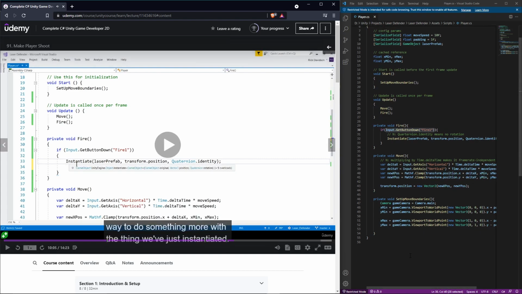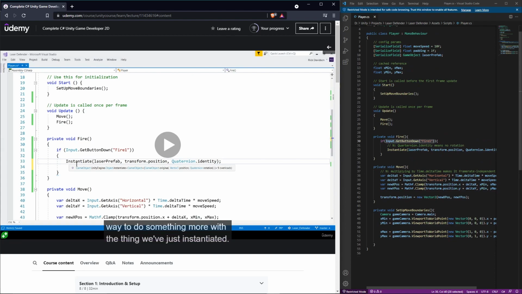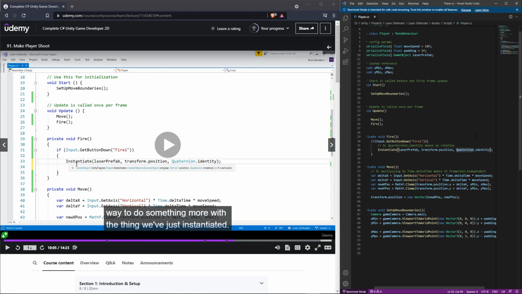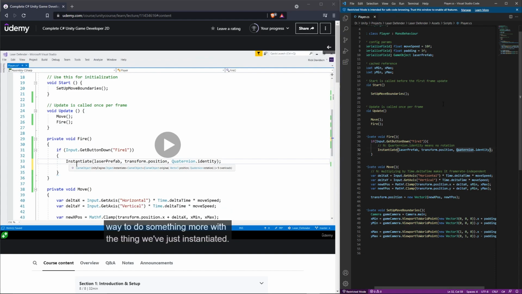Oh yeah, we also made the lasers, where first we need to reference the prefab of it, and we can use Instantiate to duplicate a prefab at a position and rotation. Quaternion, well, that's how you pronounce it. Identity basically is saying that we want to match the rotation with that of the player, which is right now nothing, because the player is not rotating at all. So it's just saying no rotation at all.